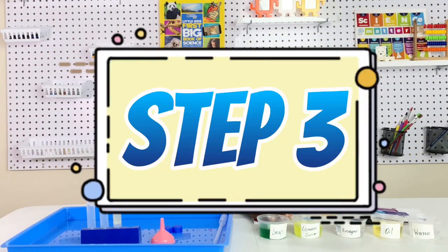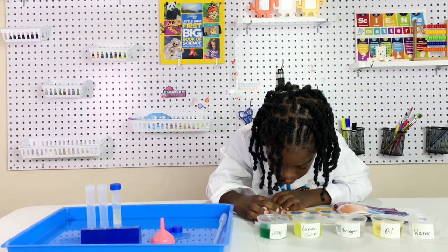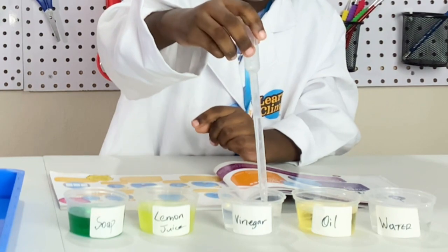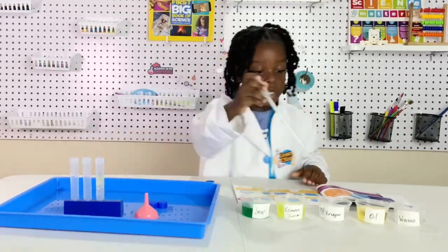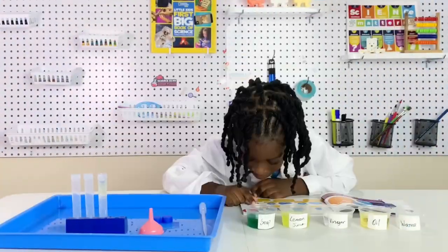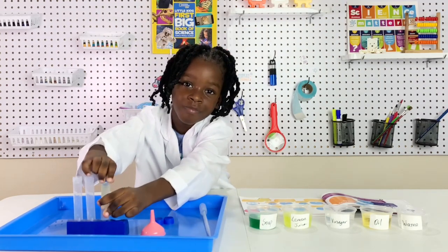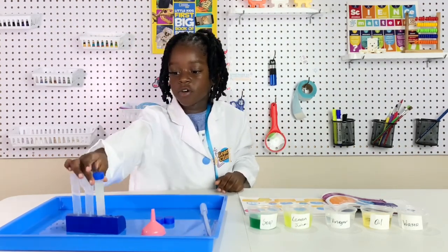Step 3. Pour vinegar in test tube 1 till it reaches almost the top of the test tube. Step 4. Close the cap and shake well. This is the vinegar mixing. So this does not mix.